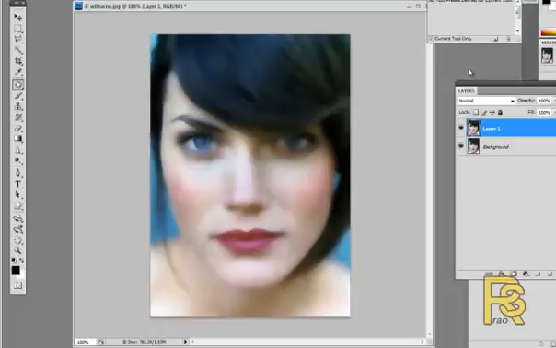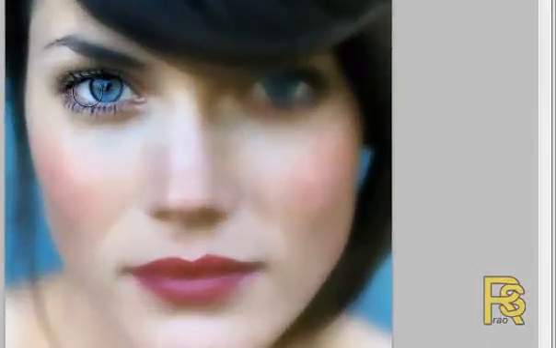Okay, so what we can do is, let us select the eraser tool. And let us erase the portions of the image which should not be blurry.